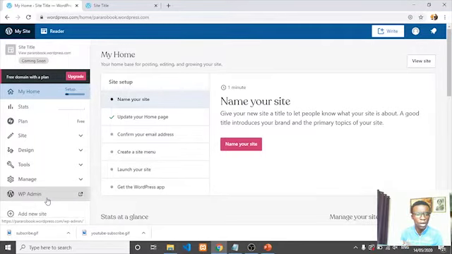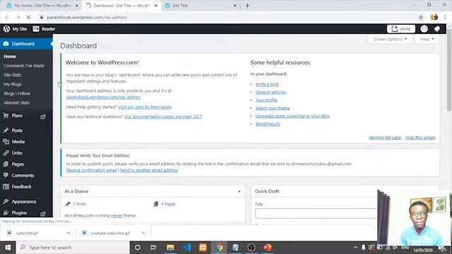So we are not going to be interested in all these menus here. We are only interested in WP admin. Of course, I've shown you how you can navigate to WP admin. This is how every WordPress WP admin, both the paid ones and the organic ones, that's the free ones, looks. This is the way all of them look.